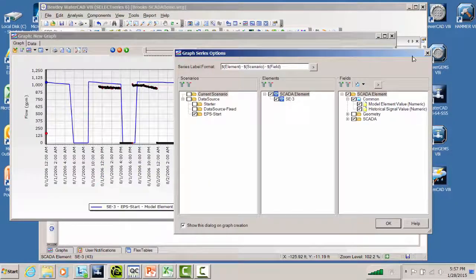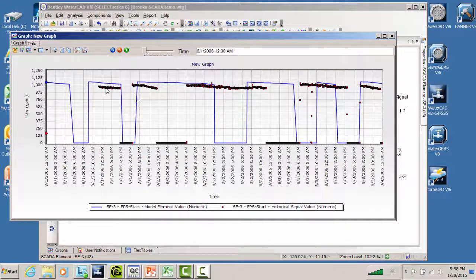Okay, let's look at the signal from this one right now. We'll check on the tank in a minute. Okay, so we see here, this is the pump flow rate. We see sometimes the pump's off, sometimes the pump's on, and this agreement here isn't really all that good. So this tells us we've got to do some model calibration work to get these things to agree a lot better. I had this looking better earlier, so I'm wondering what I did differently right now.